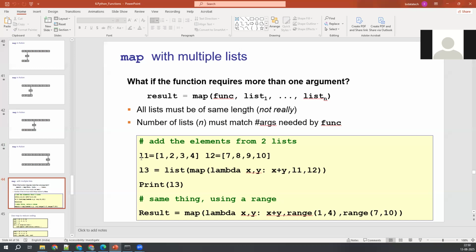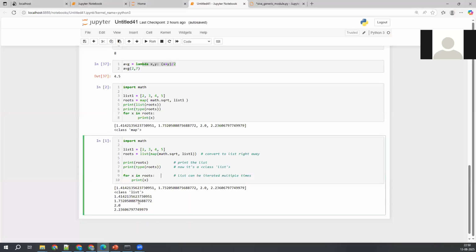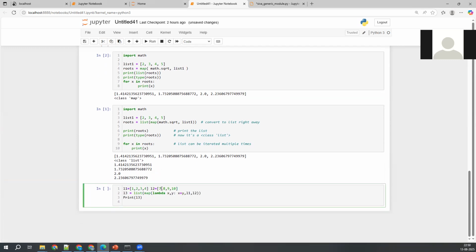Okay, this is my lambda function. Let me take the same example here so that you'll understand. Copy this one and paste it here. Now I'm taking two different lists here. One is 1, 2, 3, 4, and the second one is 7, 8, 9, 10.